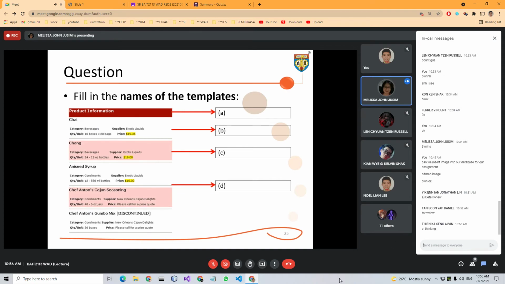Right. No need to think, Alvin. Go back to the previous slide. Lim, oh yeah, forgot about Lim. How about B? Oh, not repeater. I'm talking about the template for the data list.